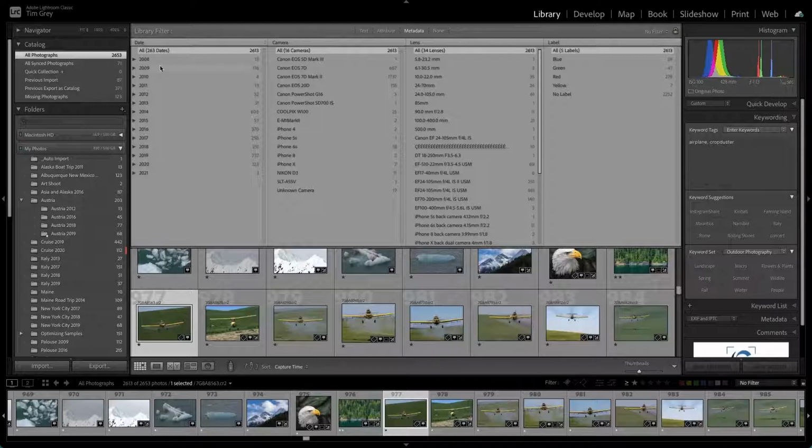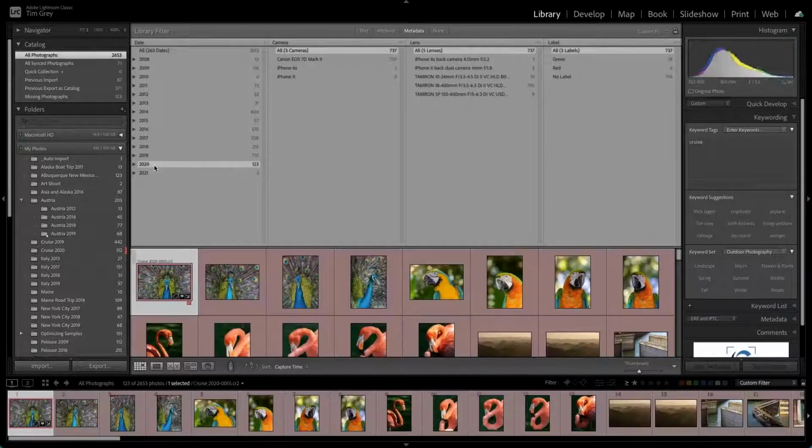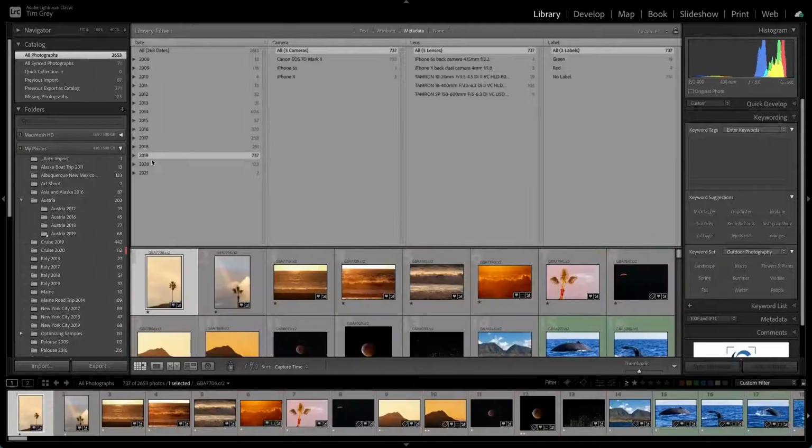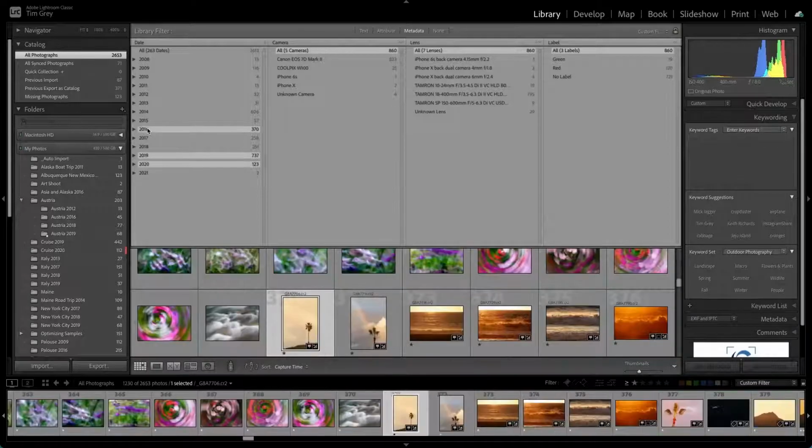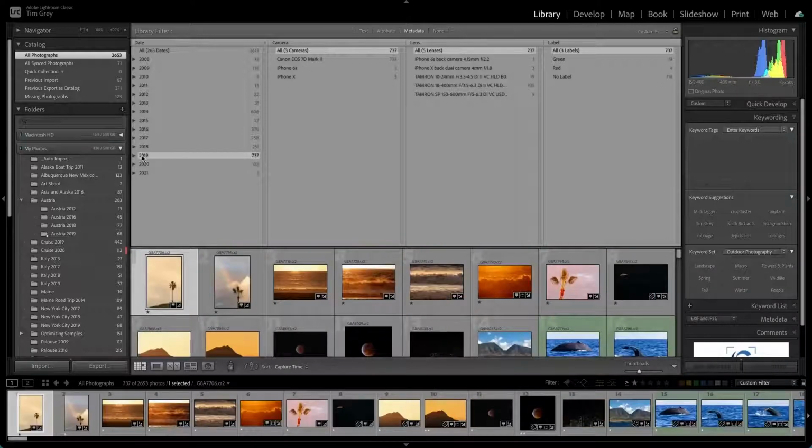So here are the default columns, the default categories essentially. And so we have date over here on the left, and I can say, I'm looking for photos from 2019 or 2020 or both 2019 and 2020. So I can click on the first and hold the Shift key and click on the last. I can hold the Control or Command key and click on other years. And so I can mix and match, just as we saw earlier with mixing and matching among various folders, so too can we mix and match among various, well, in this case, years, but what if we know more detail than that? We know that it was in 2019, but we also know what month it was.